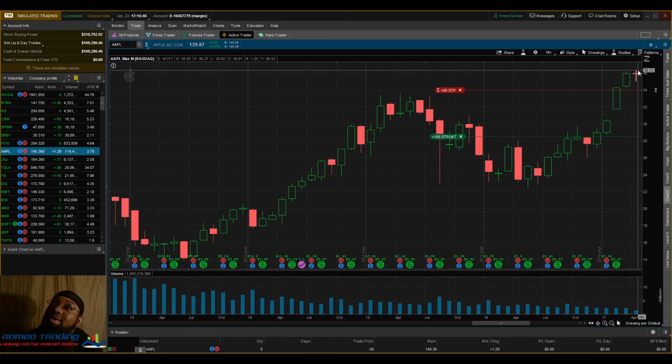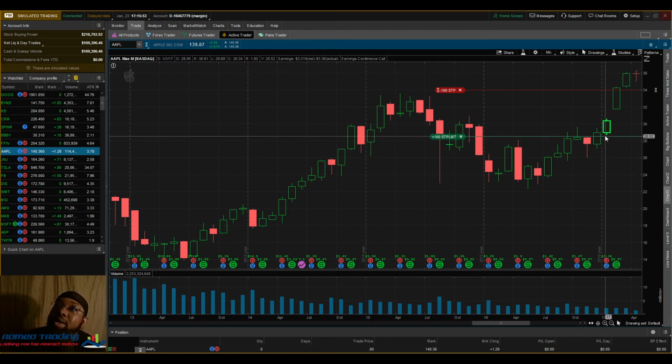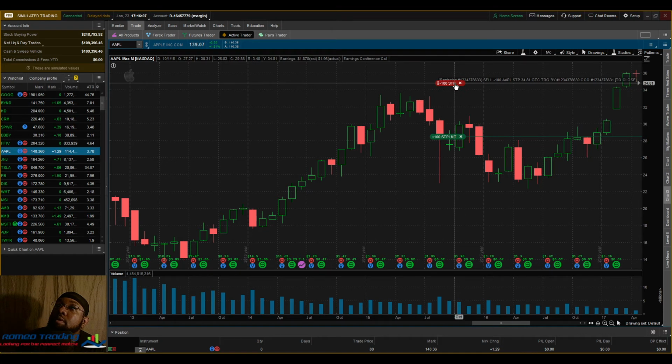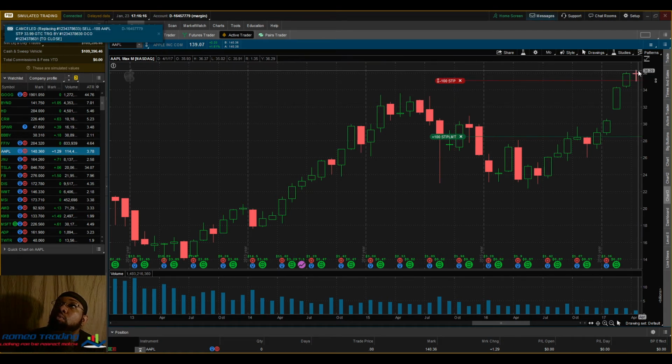That would be my plan, to get right back in once we get back over this 36.50 area, 36.40 area. And we would basically rinse and repeat this one idea that made us $700, and we can get back in to see if we're gonna make another whatever run it is. Or you can just simply raise your stop. I wouldn't get too aggressive. Maybe 35. Put it in the 35-ish area. That's right at the low. Let me see here. The low is 35.02.